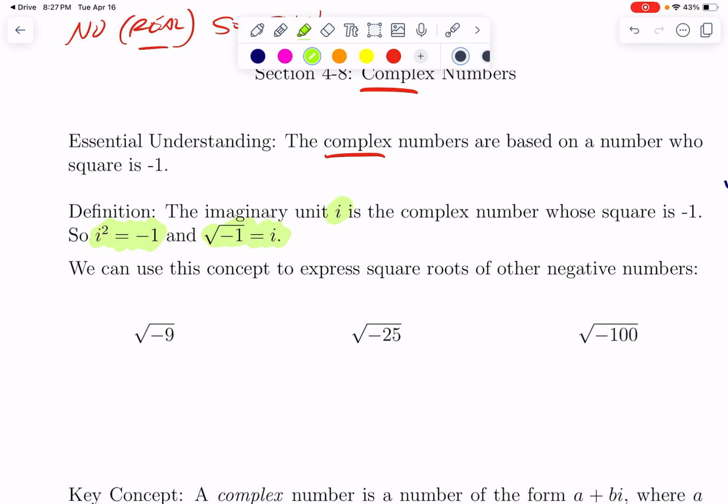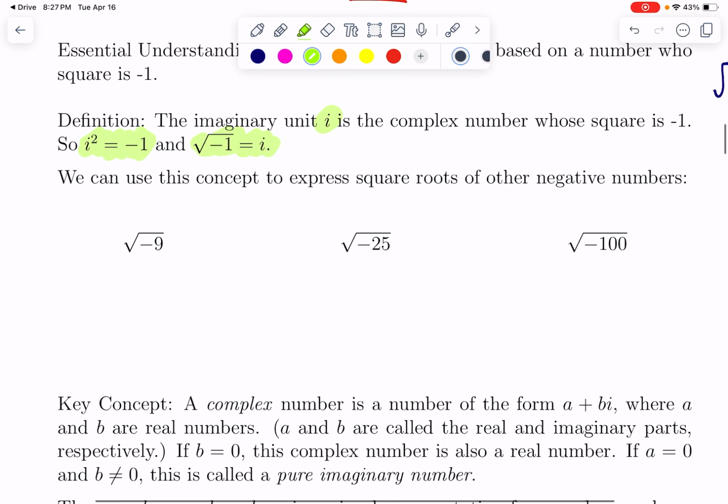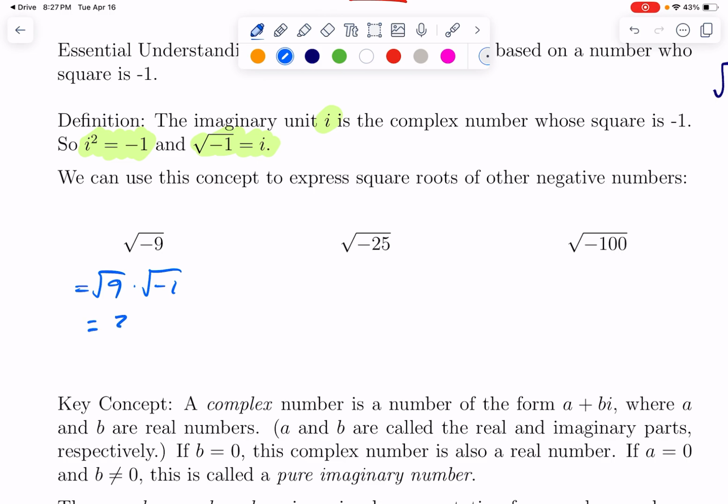But once we're open to the idea that there are imaginary numbers, we can start evaluating other kinds of expressions. So for example, the square root of negative 9, using our normal rules, we could say is the square root of 9 times the square root of negative 1. So that's 3 times, well, the square root of negative 1 now has a name. We're calling it i. So the square root of negative 1 is i. The square root of negative 9 is 3i. It's like, oh, take the square root of 9, but create the imaginary version.